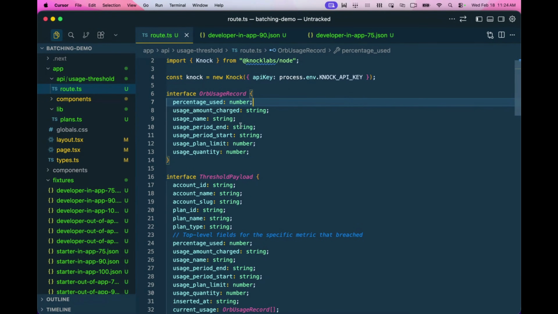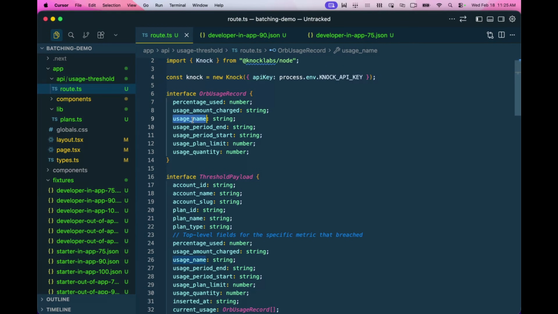Here's what it looks like. We've got a percentage used. In certain cases, once you're on a paid plan, if you burst your threshold, you start accruing overages, so there might be an overage amount here that we alert you about. We also have basically two different metrics that we track. One is for out-of-app messages, so message volume, and the other is for our in-app message product, which is more about user-based tracking.